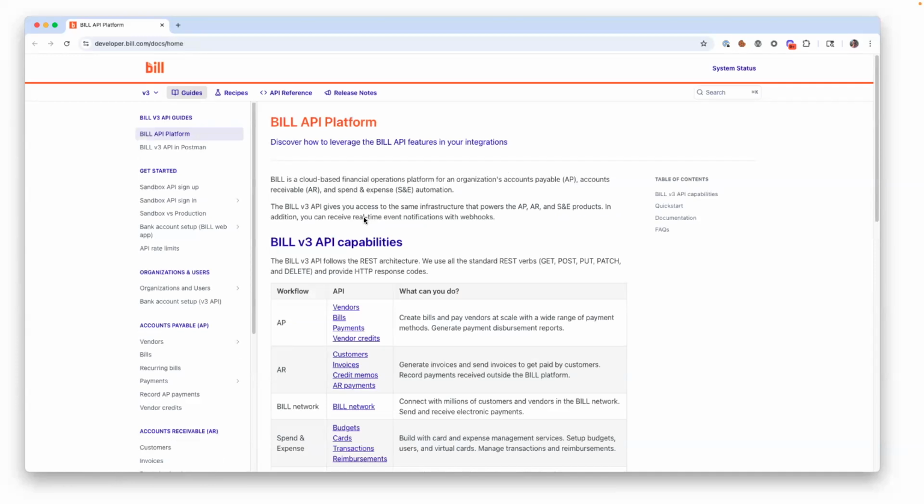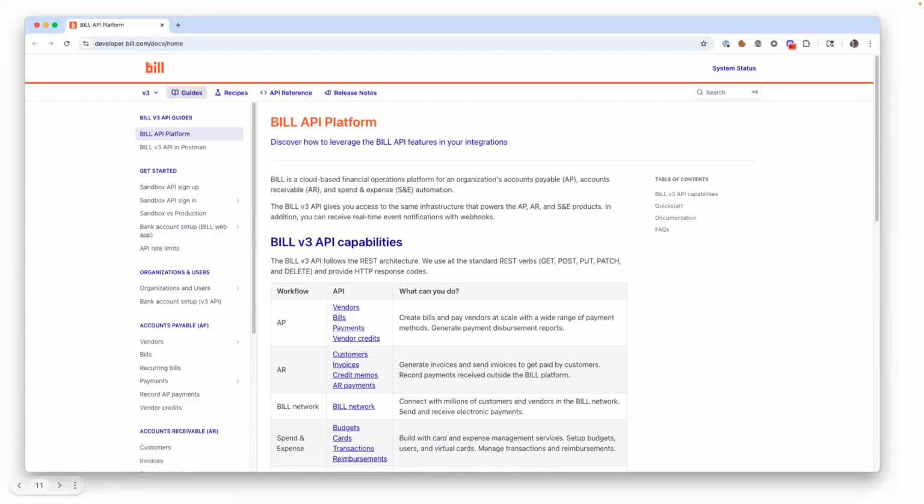Well, getting started is easy. BILL provides a full-featured sandbox with sample requests and recipes to showcase existing workflows, so you can build on top of the things that we already outlined within developer.bill.com. Simply sign up for an account, generate a developer key, and you can start building today. No production account is required to set up a login in that test environment.